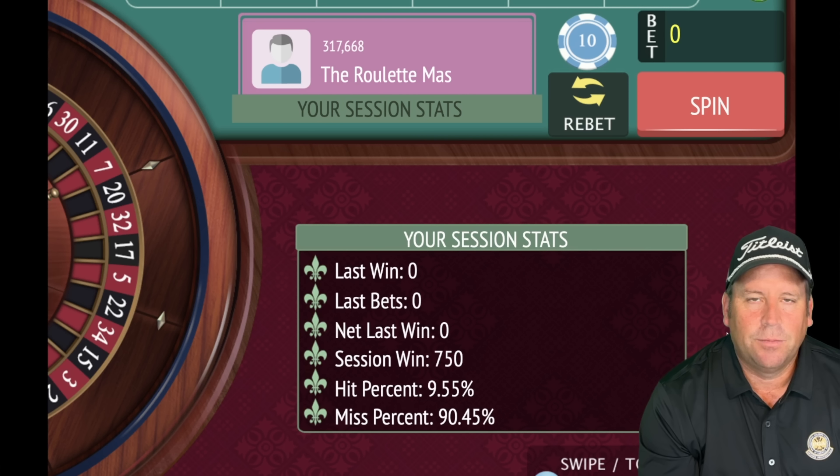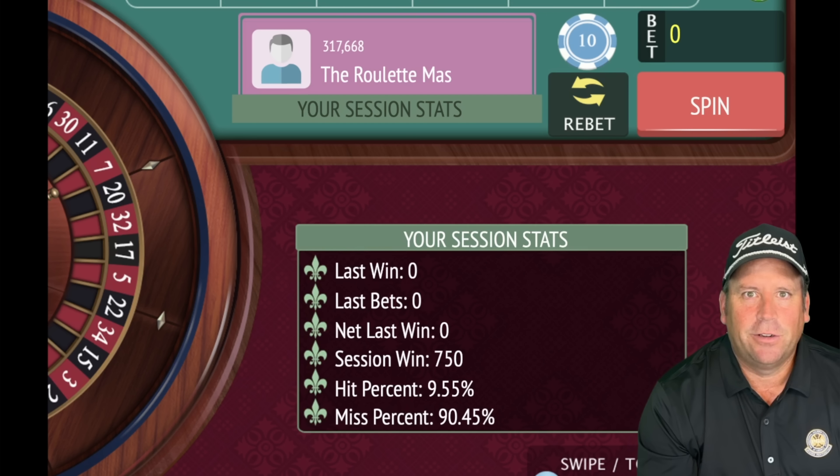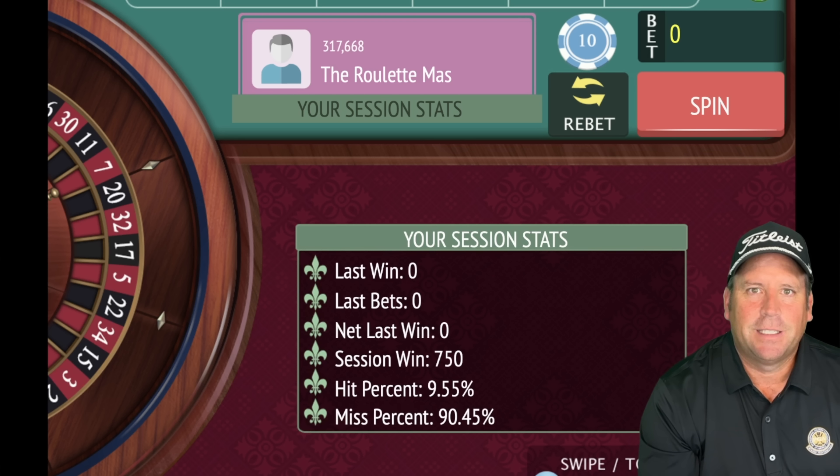The second system won with $750 profit, but the first system — Randall's system that I modified to my liking — won between $600 and $700. Both these systems today performed like champs. You can adjust the starting bet and bankroll depending on what you can afford. Never gamble with money you can't afford to lose, because you never know what can happen playing roulette.